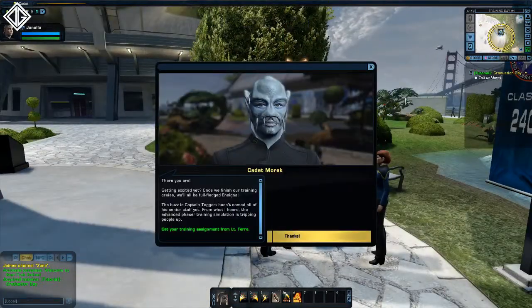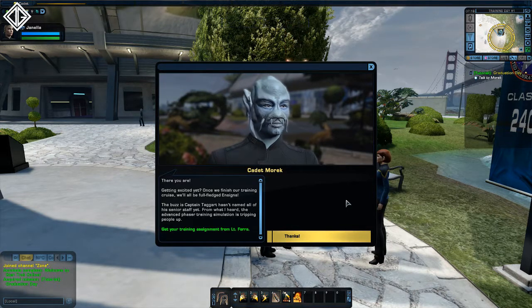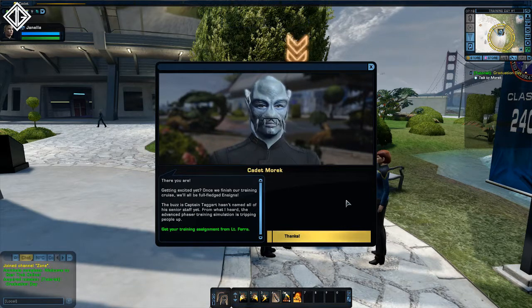There you are. Getting excited yet? Once we finish our training cruise, we'll all be full-fledged ensigns. The buzz is, Captain Taggart hasn't named all of his senior staff. Not yet. Captain Taggart! From what I heard, the advanced phaser training simulation is tripping people up.